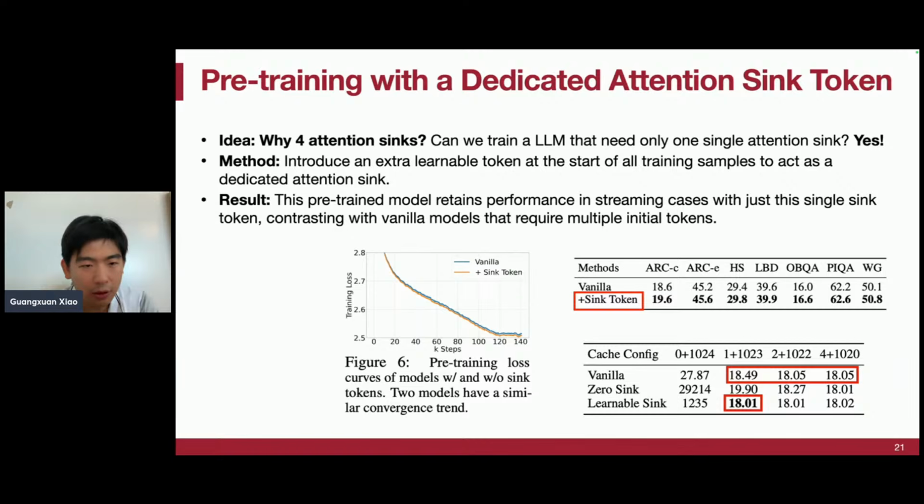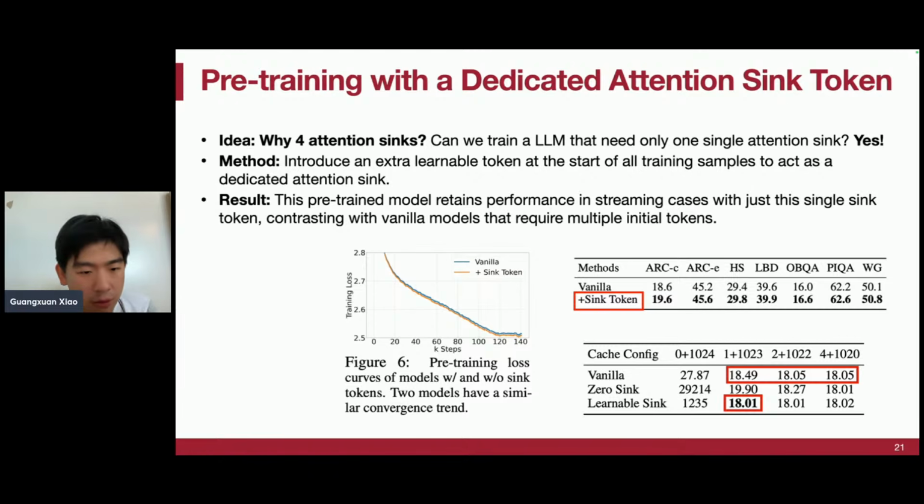Concurrently, maybe a month before our paper came out, there was a very popular blog post called "Attention Off by One." It's basically the same observation, that we want to allow the attention not to sum up to one in some cases. Attention off by one gives you a plus one in the denominator, which is equivalent to having all-zero keys and all-zero values in the KV cache. We call that zero sink, and we also tested that in our paper.